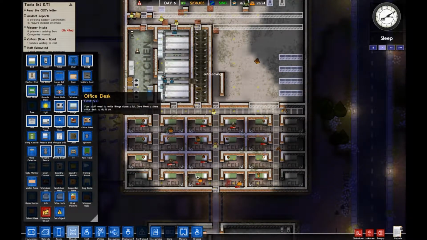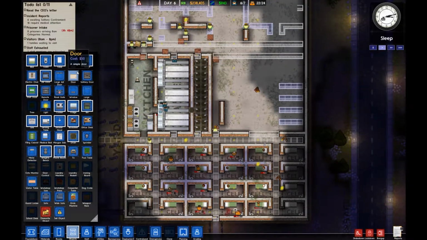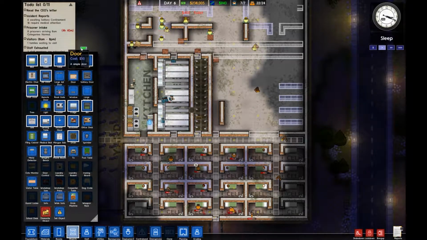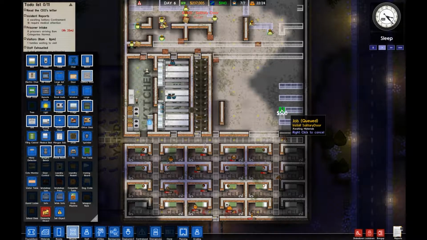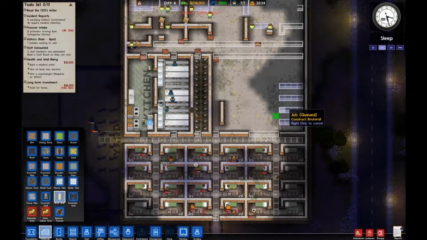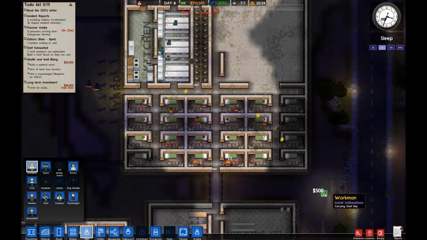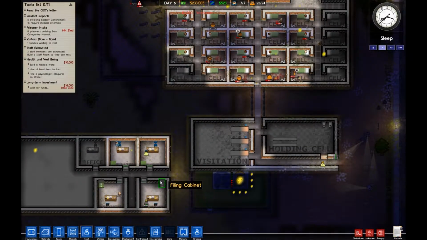Objects for solitary. You do need a toilet. And a solitary door. Nope, not here. Materials, brick wall. Staff. Let's get us some more of these handsome workmen.